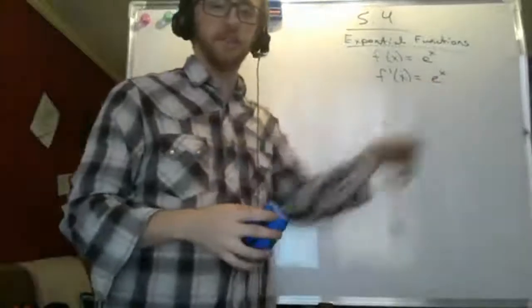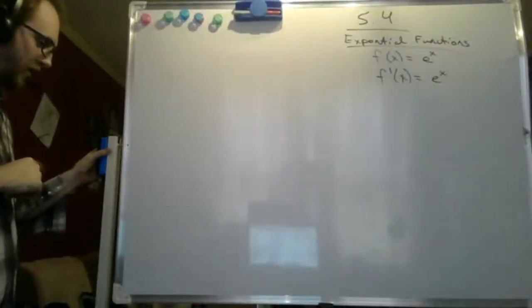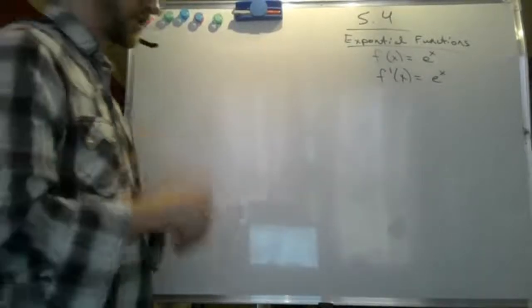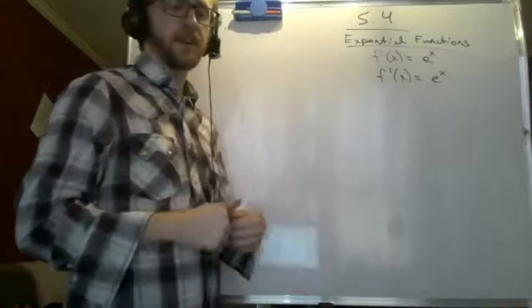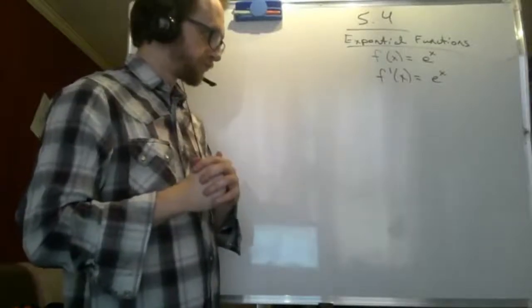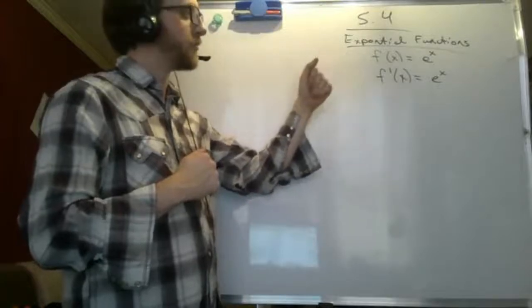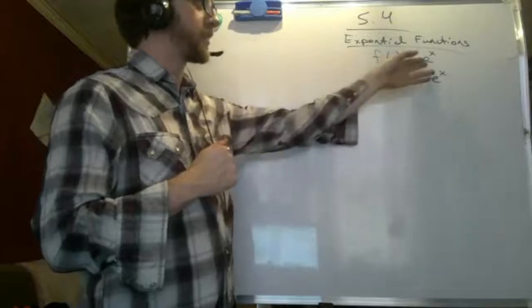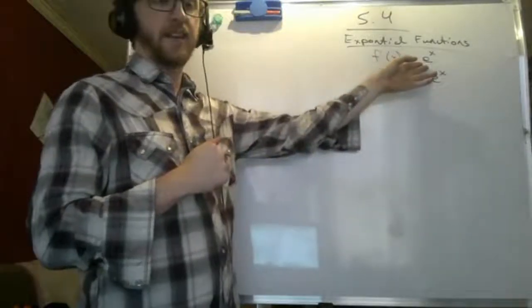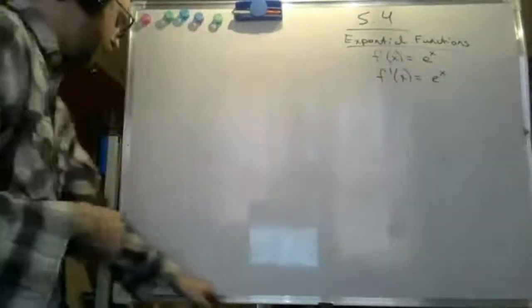There are reasons that the derivative is just itself, but we haven't covered that kind of stuff yet. And I'm actually not sure if we will for this course, since this is strictly a calculus for non-math and science majors. So I won't go too heavily into why this is true. Just take my word for it that the derivative of f of x, when f of x is e to the x, is just e to the x. It doesn't change.